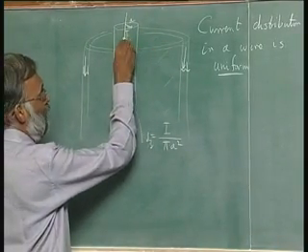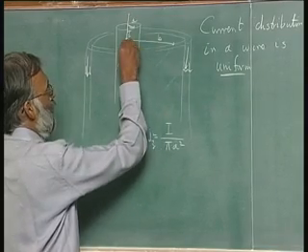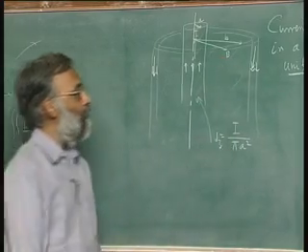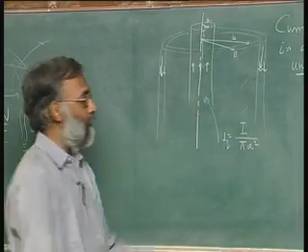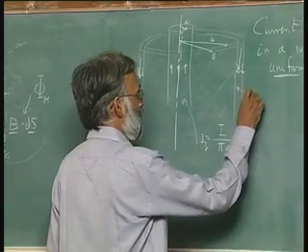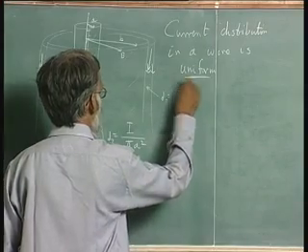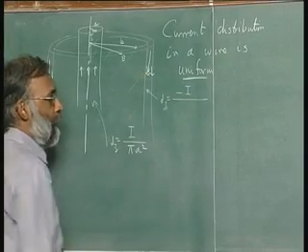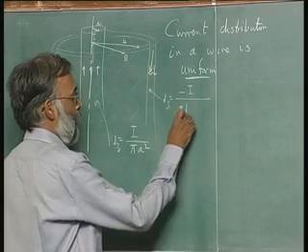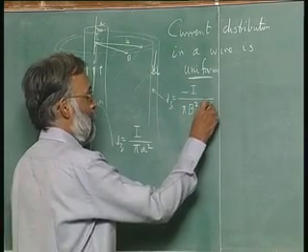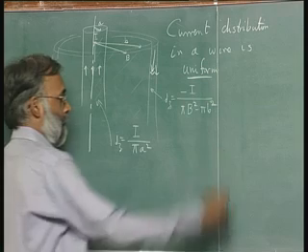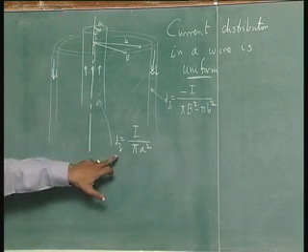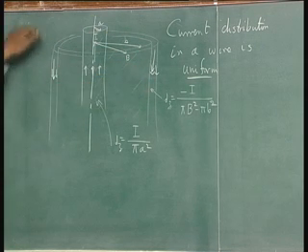Now, for the outside, there is a radius b, and there will be an outer radius, I am going to call it capital B. So, the return current is going to be minus I, because it is in the opposite direction, divided by the area of the outer conductor, which is pi capital B squared minus pi small b squared. So, I have upward current in the inner conductor, downward current in the outer conductor.